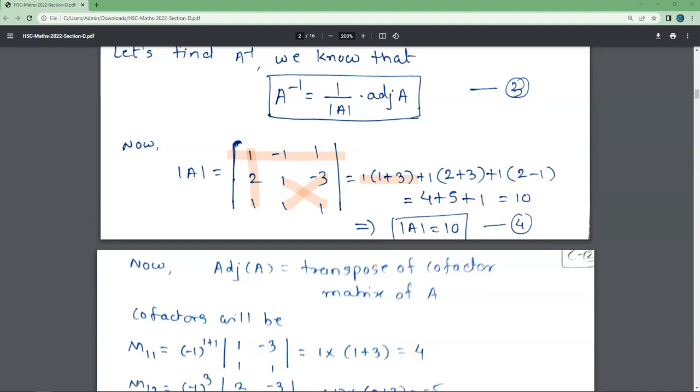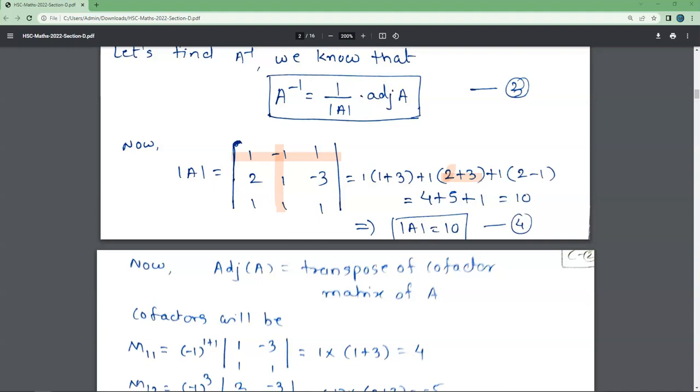Similarly, when you take the middle one, it is basically minus. You need to take it here minus. So minus, and already there is a minus, right? So minus minus will be what? Plus. And this 1. Now, when you consider the second element, you just need to skip the first row and second column. So what will it be? 2 1 minus 3 1. So 2 into 1 is 2, and then minus 1 into minus 3, that is minus minus plus 3. So 2 plus 3, correct. So that's how it is.